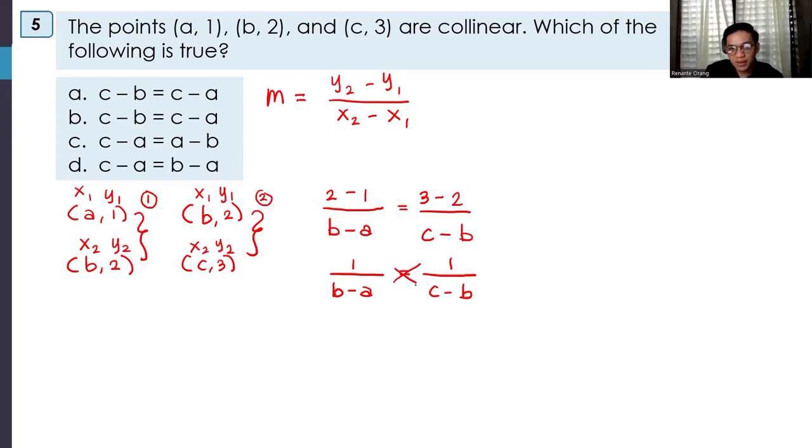B minus a multiplied by 1 is just the same. No, that is b minus a. 1 multiplied by c minus b is just the same. We have c minus b. So therefore, this is our final answer. Then, this is not in the choices, because we have a typo. The C here should be B. So therefore, this is our answer.